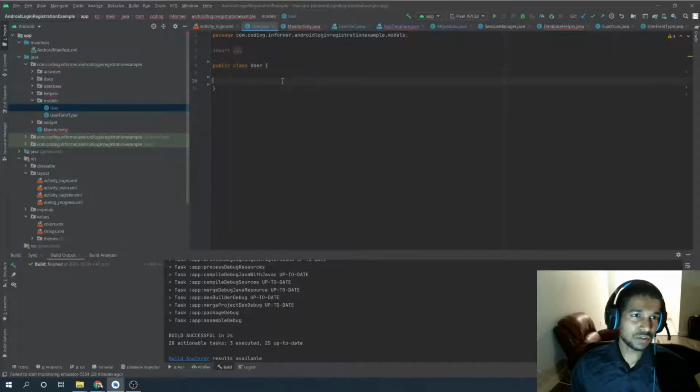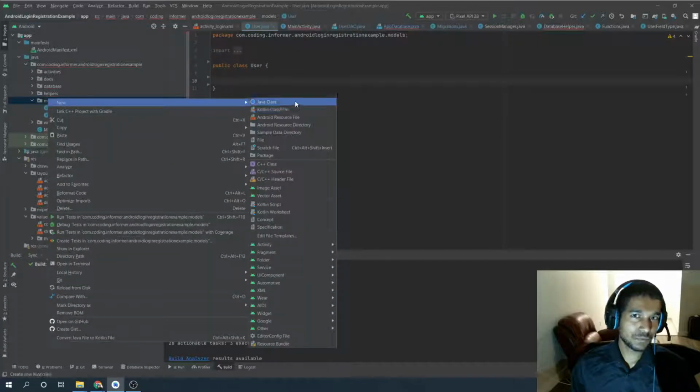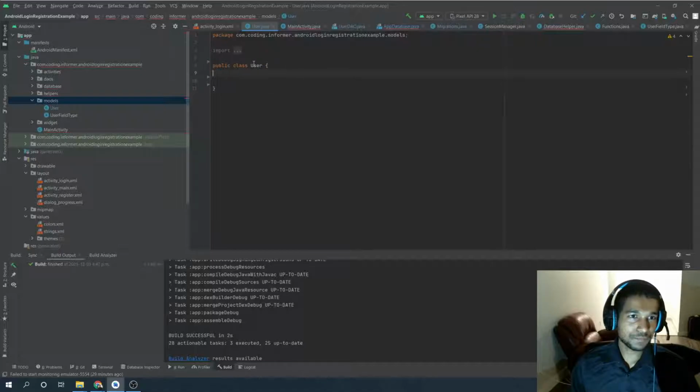Inside it, create a user class, User, and now we're gonna add some code to make this user mapped as a DAO instance or a Room entity to our Android Room or SQL database.